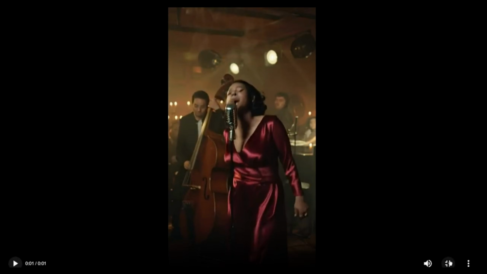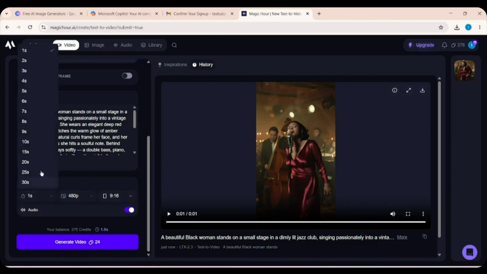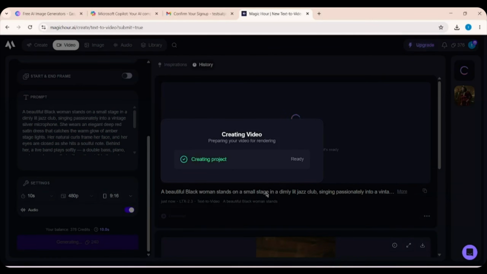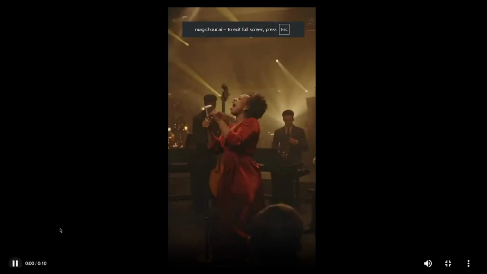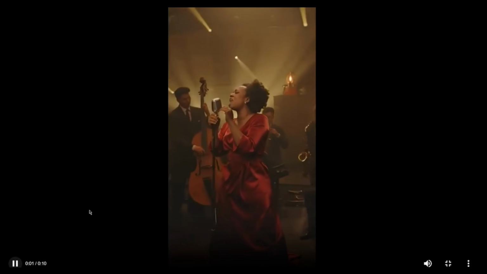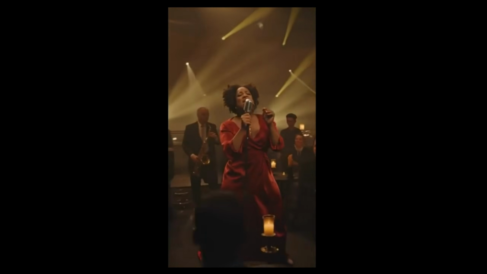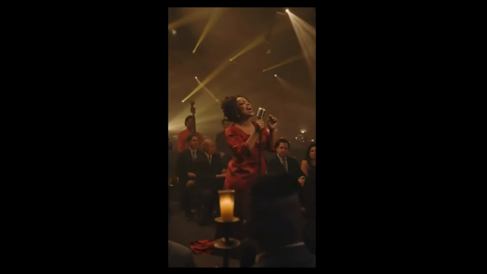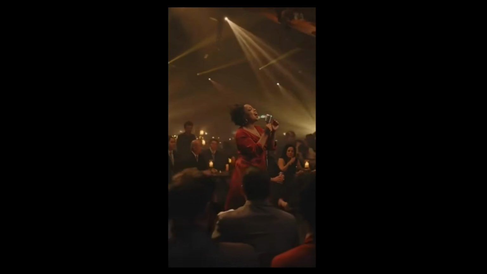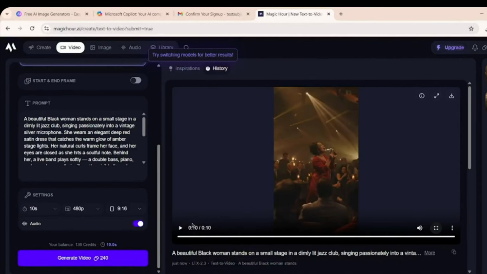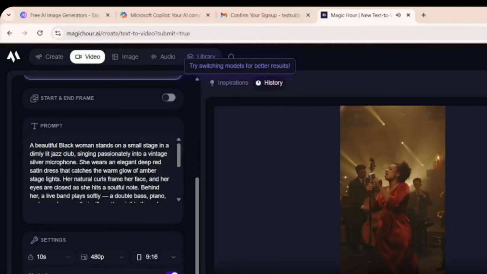So let's switch up the settings a little bit. Maybe adjust the style, regenerate it, and try again. Alright, click Generate one more time, and okay wait, yeah, this one is actually much better. Now this is more like it. The motion looks smoother, the visuals are cleaner, and overall it just feels way more polished. So honestly, the video generator here is definitely a pass, and considering this is using free credits too, that honestly makes it even more impressive.